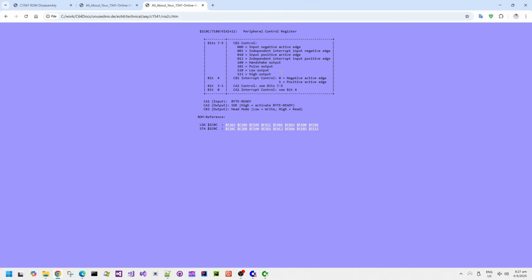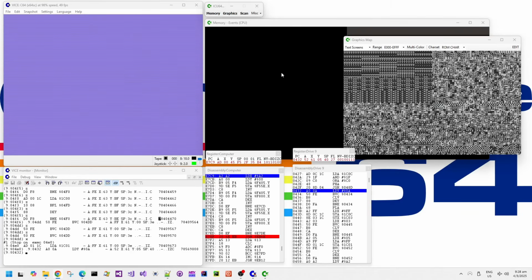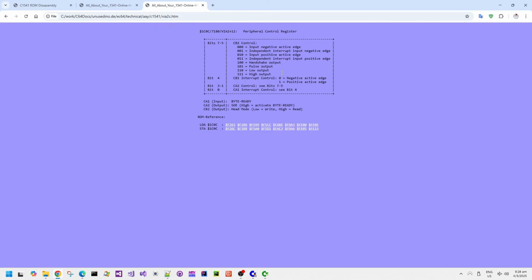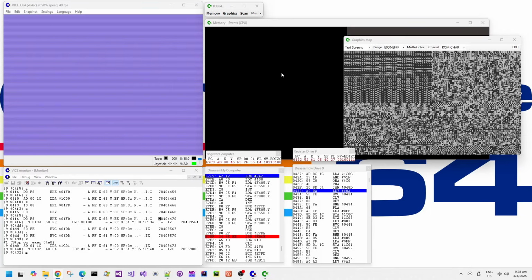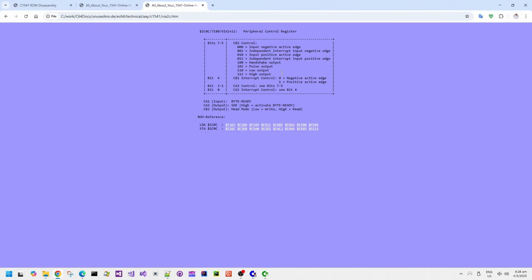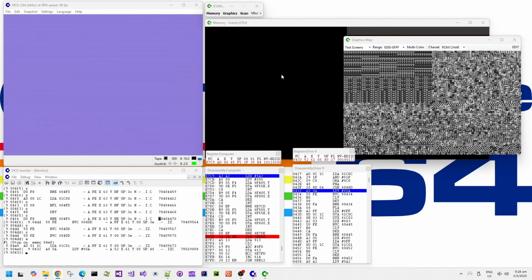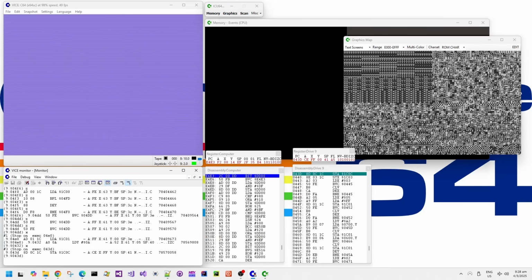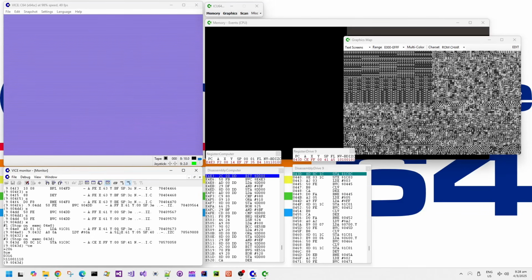So this is one of the drive's control registers for the disk head and read-writing mechanism and stuff like that. VIA2 is at 1C00 onwards. VIA1 is at 1800 onwards and seems to deal mostly with, in what we're interested in, serial communication with the Commodore 64. VIA2 seems to mostly deal with drive related mechanics. So we're storing some details into 1C0C there just to verify what it's doing.